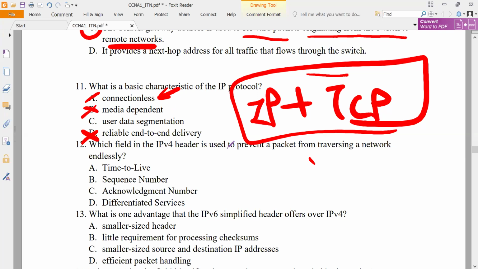To reduce overheads. Packets travel quickly through networks. If we wanted it to be reliable, we would have to add things like the three-way handshake, then it would be reliable. But the problem is it would run a lot of overhead, and when it runs a lot of overhead while travelling the network, it becomes a problem. So I think the whole matter is linked to reducing overhead. So our answer here is A.